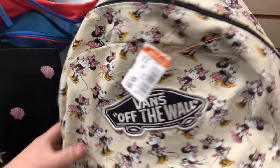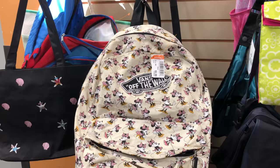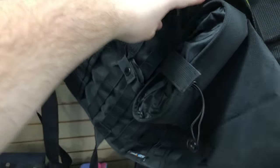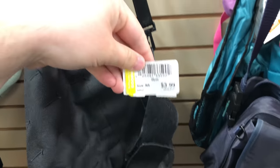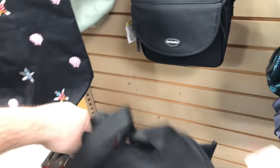As I was making my way to the other side, I saw some bags, and this one's really cool — $5.99. We got ourselves a Minnie Mouse Vans backpack. My sister is really into that type of stuff, so for that deal I'm going to pick that up for her. But whoa — what is this hiding back behind here? Oh my goodness, we got ourselves a dump pouch. We got like a Molle vest going on here with a Velcro thing, something to put like a compass. Let's see how much this thing is — $3.99! That is a steal of a deal. A dump pouch alone is about 20 bucks, so yeah, $4, I'm definitely grabbing this thing. I ended up looking it up and it's like a car seat thing for a Jeep — really weird.